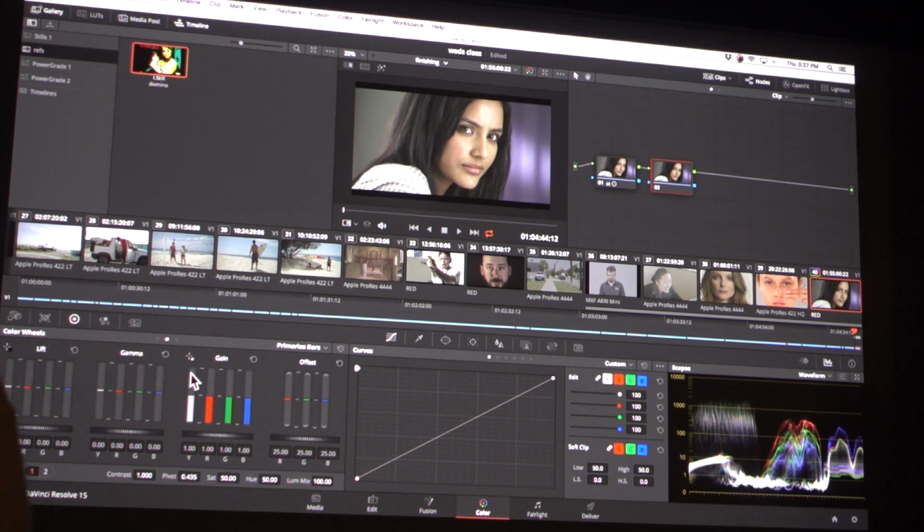There's two ways that you can do this. You can either try to get the skin perfect in the technical grade and then fix everything around the skin, or you can go straight to a key on the skin. For beauty work, I typically go straight to the skin because we're going to replace everything anyway. So let's see if we can get a key.